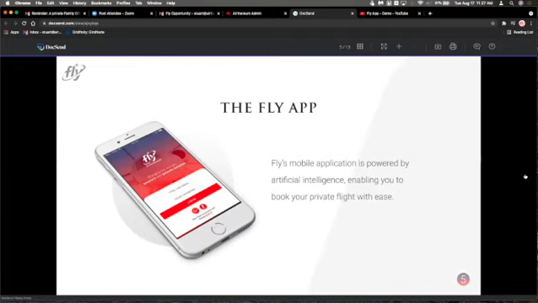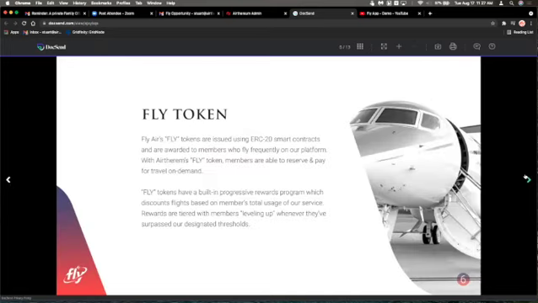It's powered by artificial intelligence, and it allows you to book flights easily. And this is something that we're going to be introducing right away, our Fly Miles program, AKA Fly Token. Fly tokens are issued on an ERC20 smart contract. This is something in blockchain for those who know, and are awarded to members who fly frequently with our platform.